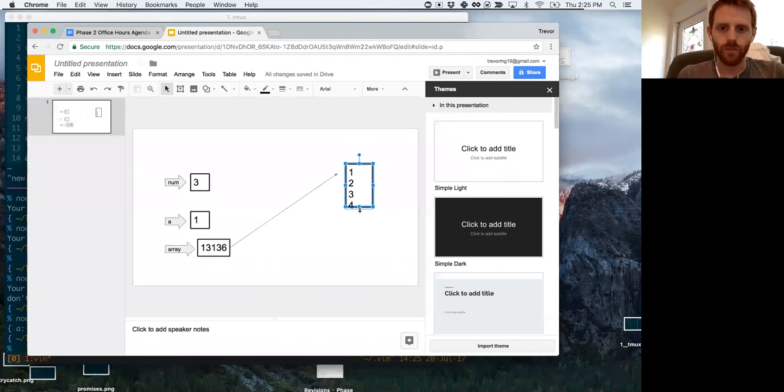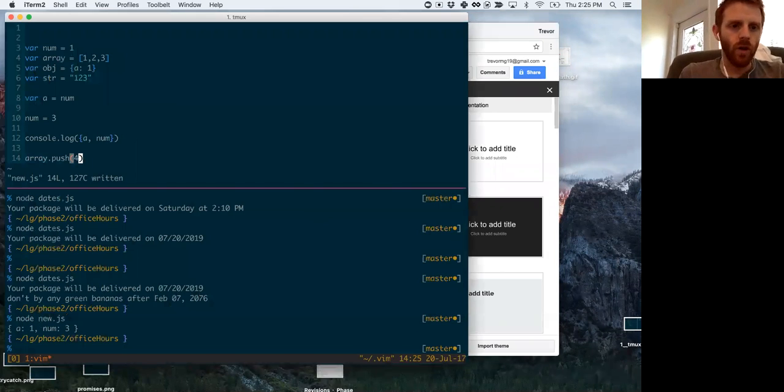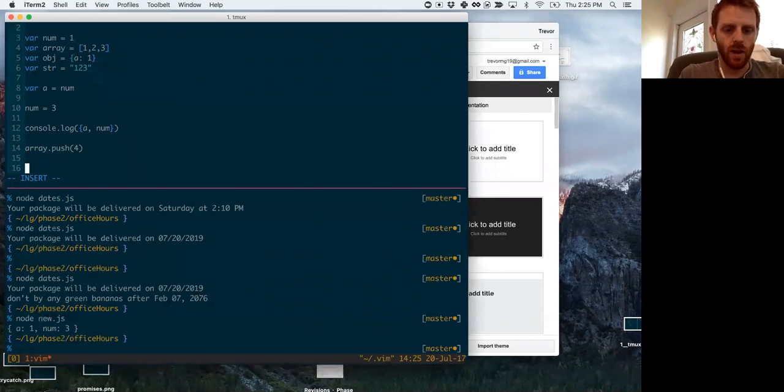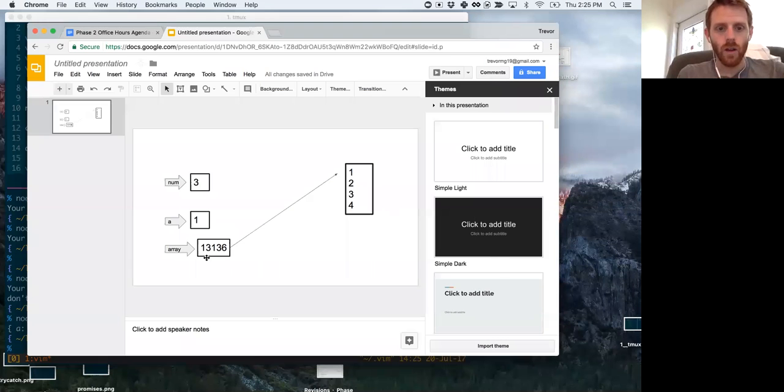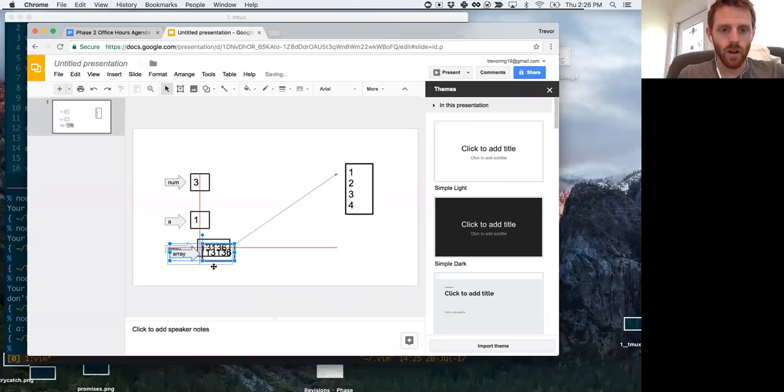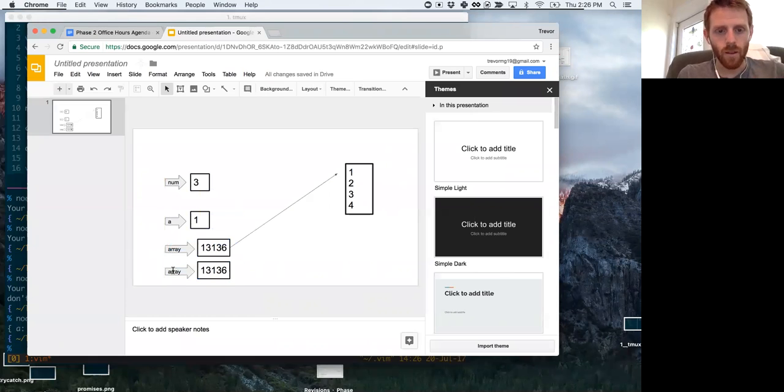Peachy. So then what happens when you create a new variable, let's just call it B, and I say B equals array? With arrays or objects, which is different than how it works with integers, B gets created, pointing to an empty place in memory that's just big enough to hold a memory address.